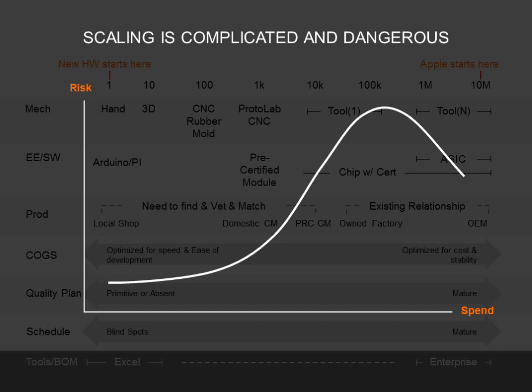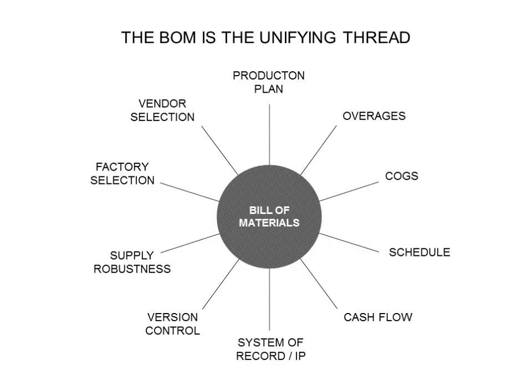If you're going to overlay on top of this transition from one to many a risk curve, where risk is on your y-axis and the amount of money you need to spend is on your x-axis, you see something pretty horrifying: the risk goes up as you spend more money, up to a point, and then hopefully you'll get the recipe stable and the risk will be reduced. What I'd like to do today is give you some techniques to make that curve more friendly, so that you can have a good strategy for your risk management, with the BOM as the foundation on which you'll build your product.